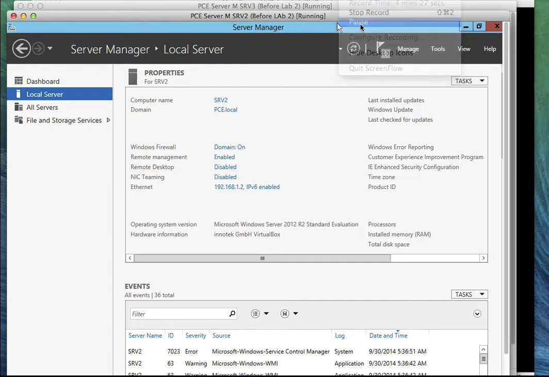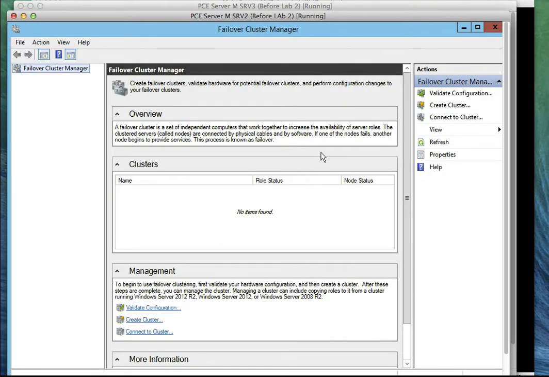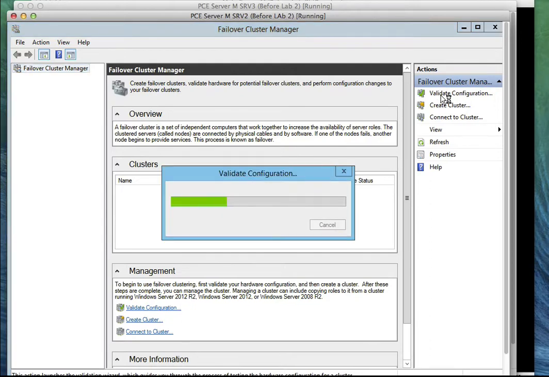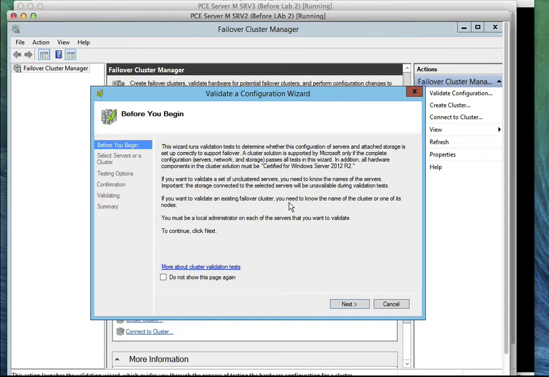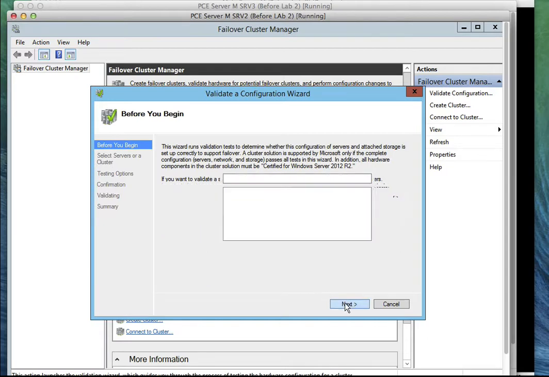So I'm just going to wait for it to open up. Then I'll proceed. It shows that the Failover Cluster Manager has no cluster. Is that not correct? So we need to set up a cluster, right? So what we need to do now, I'll go to the validate configuration. I'll click validate configuration. So the wizard is going to pop up. Then I'm going to add the servers.